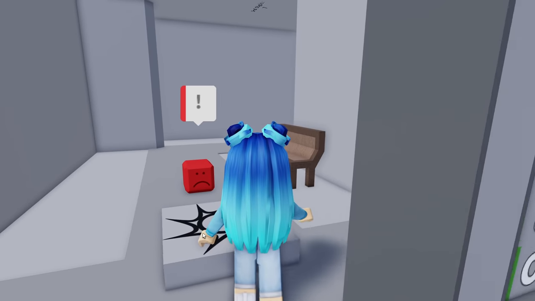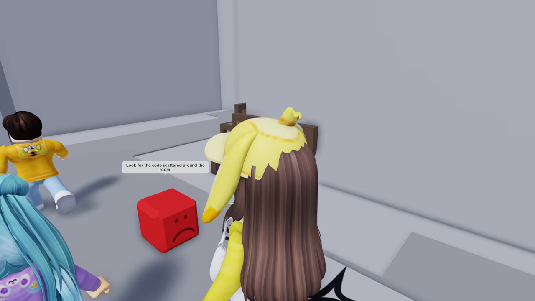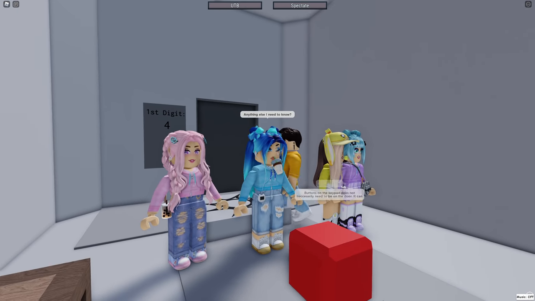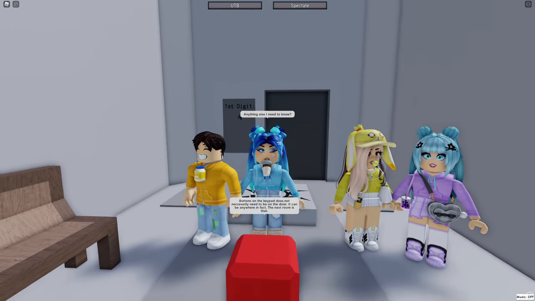2728. Okay, this is quite simple. Red Brick, come on, give us some challenges. See, we're great at following instructions. Look for the code scattered around the room. Anything else we need to know? Buttons on the keypad do not necessarily need to be at the door.